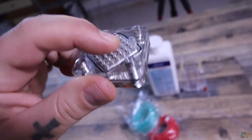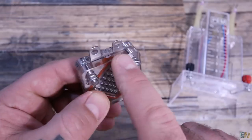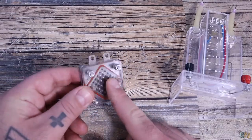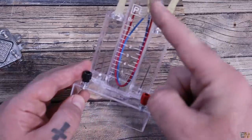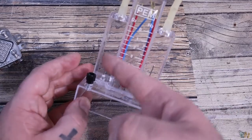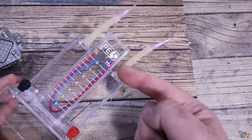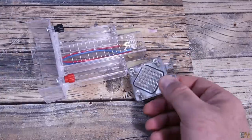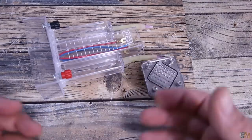So we input hydrogen here, oxygen here, and on the other two holes we output the water, and on these two pads we output the electricity, the power. I think this will create something like 1 or 2 volts maximum. And this is the other, the electrolysis container. We place water in the middle. These are the two electrodes. We apply power here and here. And on this one I will create oxygen, and on this one I'll create hydrogen, as you can see here. And then obviously I will output that using some plastic tubes, some rubber tubes, and connect it to this fuel cell and generate power. And I hope that with this I'll be able to explain to you how this tool works using animations and so on.